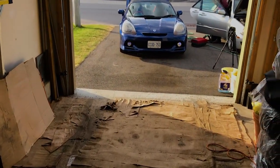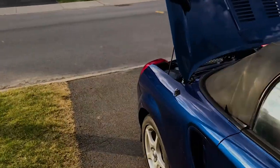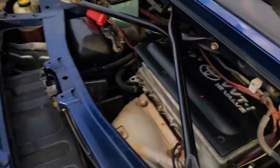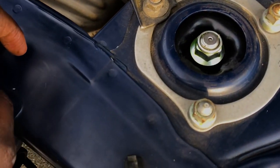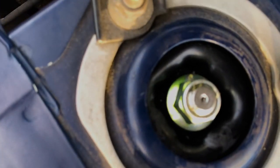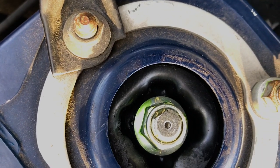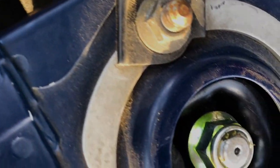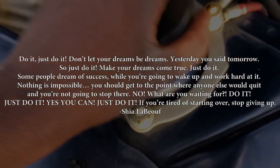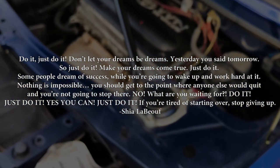If you're considering getting a car from Japan, I highly recommend it - especially if you want to build your car, because you're getting a really clean car with everything nice and tidy, and with low mileage too. Look at this - it's all black, like brand new from factory. My car has 130,000 kilometers on it, roughly 70,000 miles, and it still looks brand new. I would highly recommend getting a car from Japan - just do it!